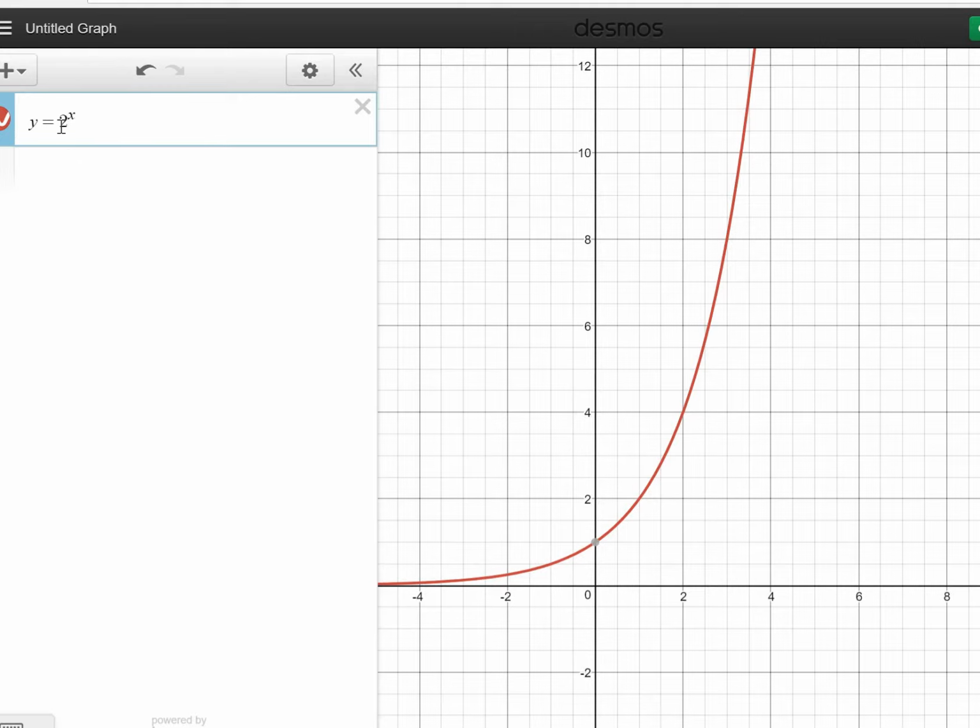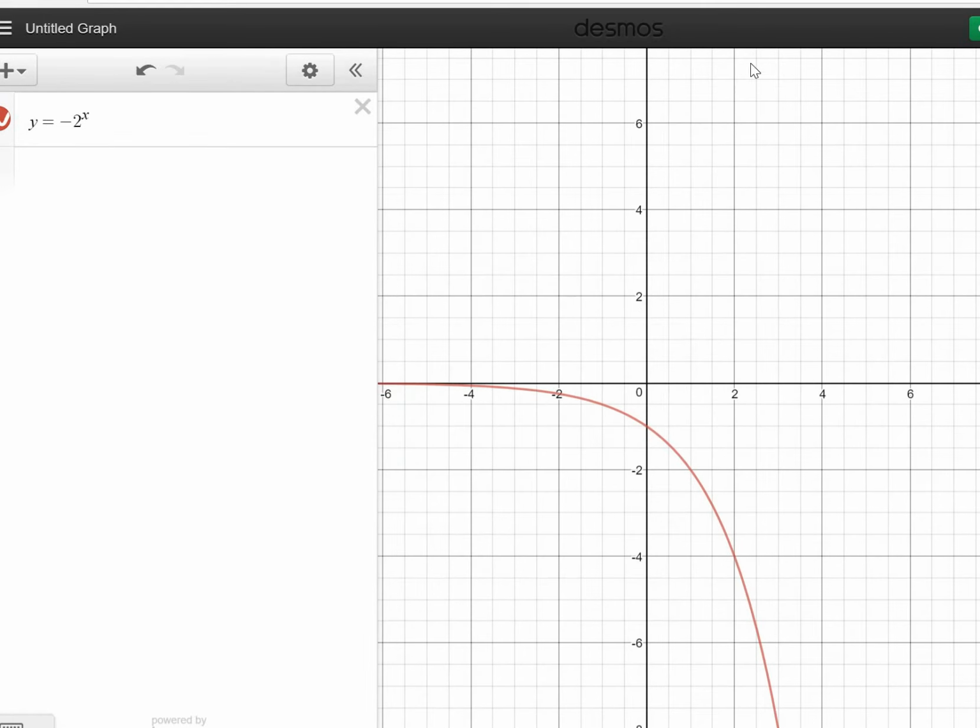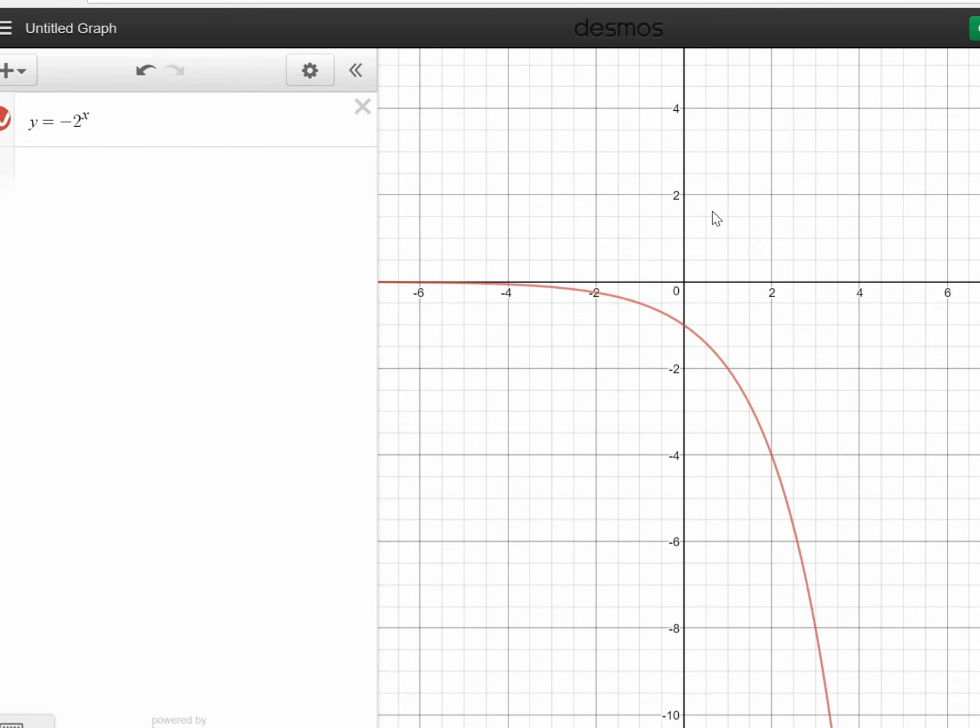What about if we put a minus out front of the whole thing? This takes every y value that was positive and makes it negative now. And since an entire exponential graph lies above the x-axis, now everything lies below the x-axis. So there we go. It's been flipped or mirrored about the x-axis whenever we put a minus out the front.